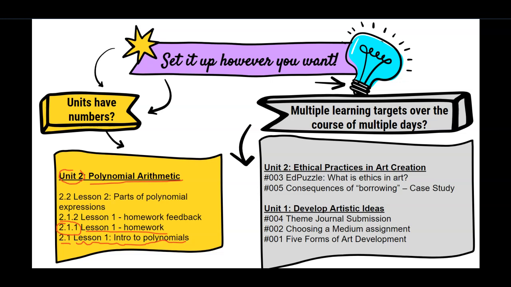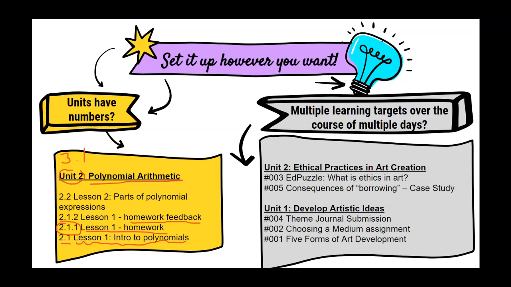Then you could have 2.1.2 if you gave feedback. I don't know if you wanted to give feedback, whatever. And then unit 3, however you keep going, you start everything with a 3. So 3.1 would be your first lesson, 3.1.1 could be your homework, etc. So just in general, keeping a numerical system so that students can follow along.